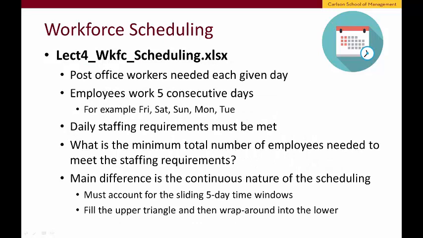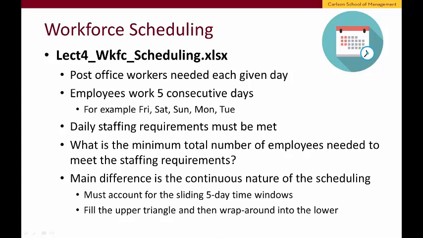Our own example of a workforce scheduling model is similar to Brower Services, with an important difference presented by the need for continuous/revolving 7-day per week scheduling, as opposed to a single day time window that Brower Services describes. Employees here, this is a post office example, work 5 consecutive days rather than 4-hour shifts, which is similar, but the employees in the early work days, for example, come from the Friday and the weekend, as well as those starting on Monday and Tuesday.